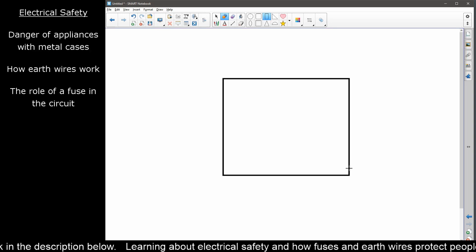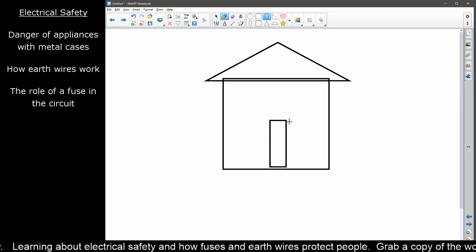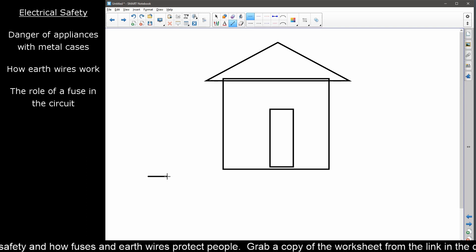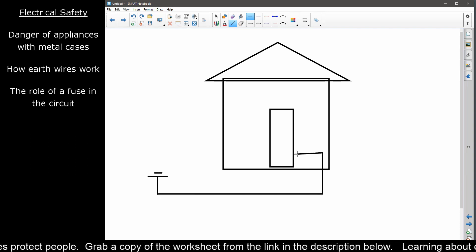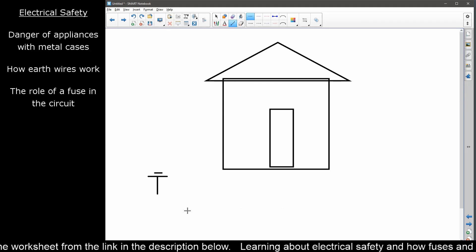So let's get ourselves a little house going on. Let's put an object in it — let's put in a fridge. Now in order for your fridge to work, electricity needs to come from some form of power supply — let's pretend that's a battery for now. Electricity must form a complete circuit with your fridge, so a wire comes in and a wire comes out forming a complete loop. That's not entirely unlike what it really is like, but let's do a little bit better here.